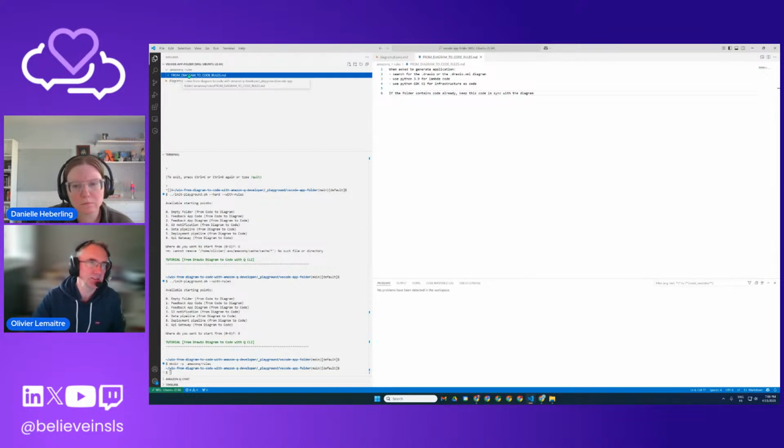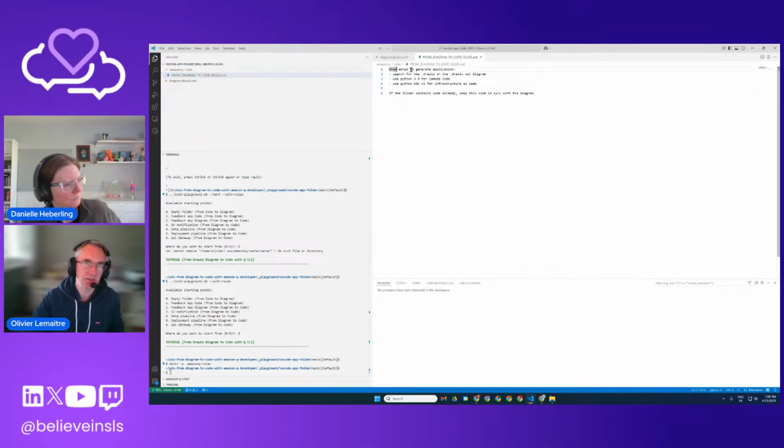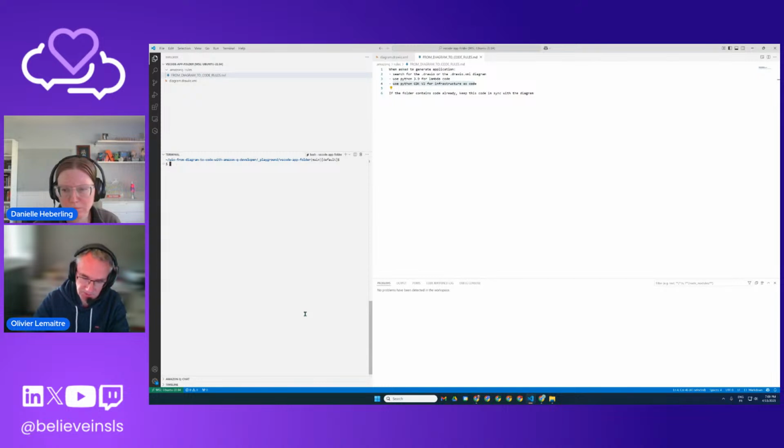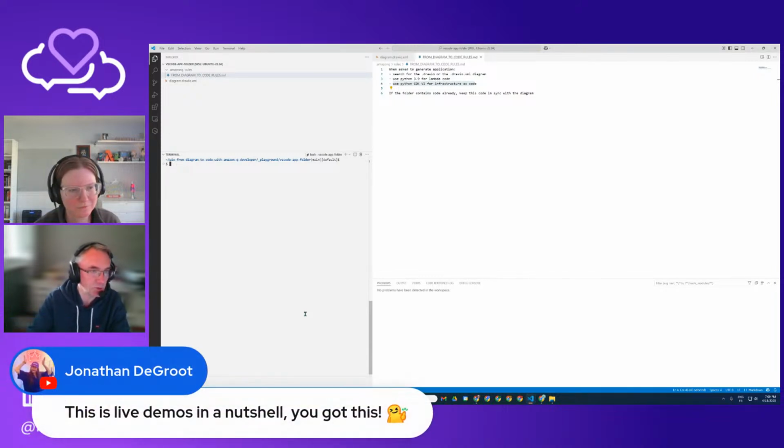I create this markdown rule, and I said when asked to generate an application, search for the draw.io diagram first, then use Python 3.9 for the Lambda function, and then use the CDK for the infrastructure as code. And that's what is interesting with this: context rules work also with a workspace. That helps me, for example, do things like that.